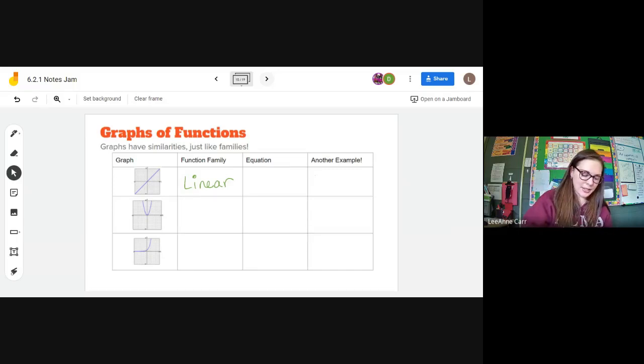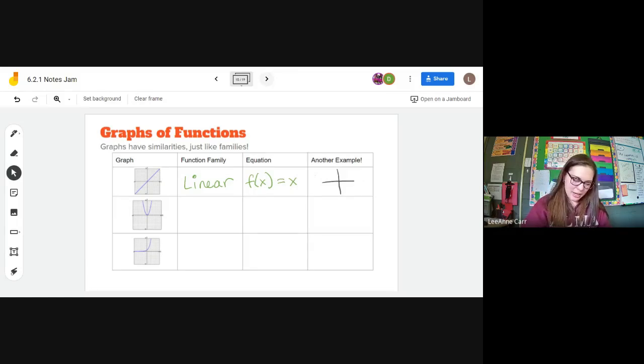Our equation for this is f of x equals x. Remember this f of x, that's just like a name of something. It's the same as y equals. x is the actual equation here. And this is what we looked at all first semester. Anytime you see a straight line, it falls into this linear family. It looks like the word line. So maybe for another example, I have my coordinate plane here.